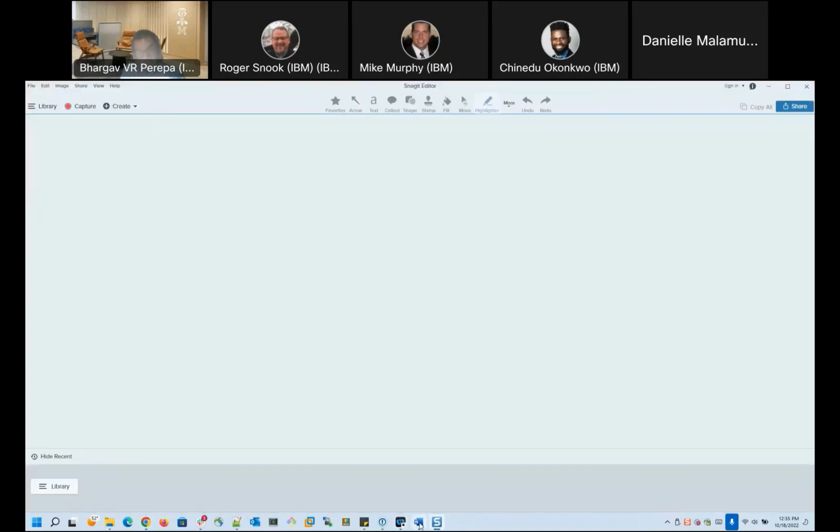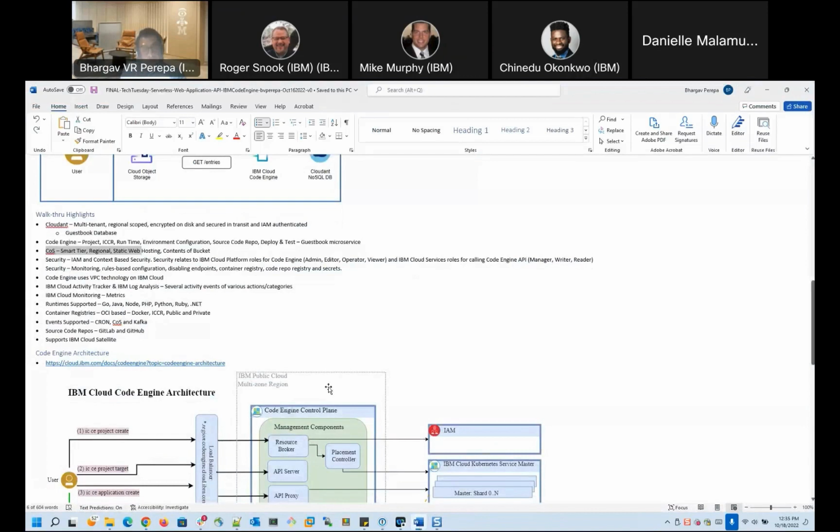Now let me go back to the rest of it. At this point, this solution that I just demonstrated has security built in. It is containerized. It has a pipeline. It's using other cloud services.